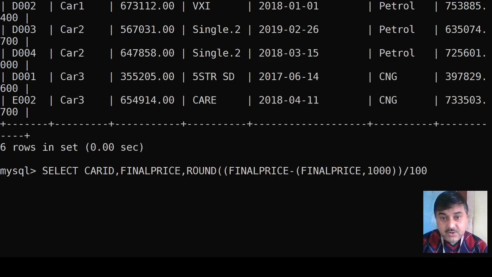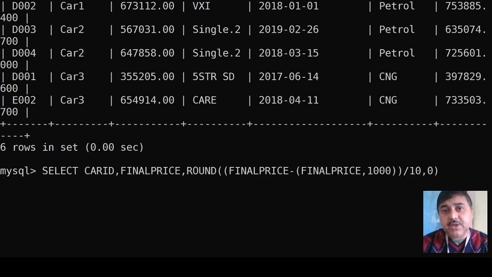Okay, not 100, not 1000, we will divide it by 10. When we divide it by 10, we can see the parts of the value that we have. So we divide it by 10, comma, how many decimal points do we want to see? Suppose zero decimal points, that means we don't want to see any decimal point here. Now the last bracket needs to be closed here. So this bracket is closed.